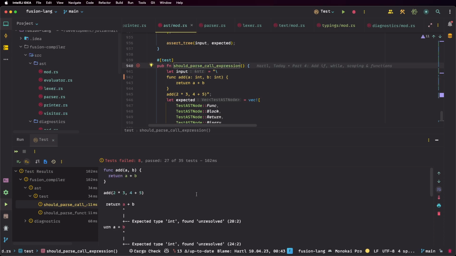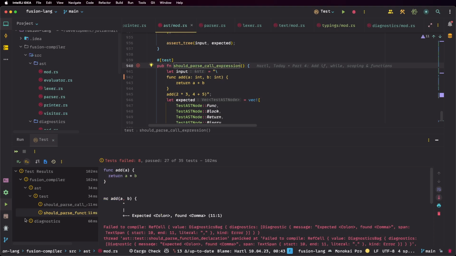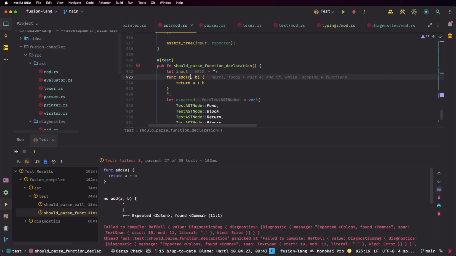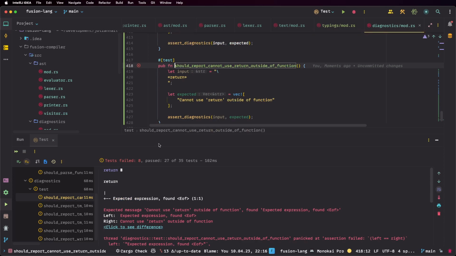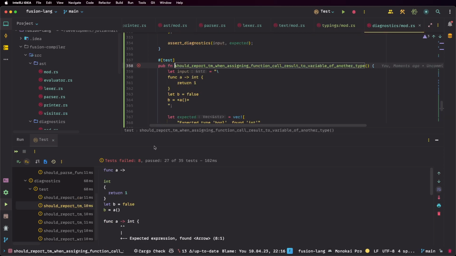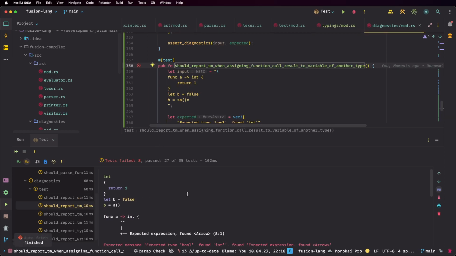Okay, why do you not parse? Expected type in. Unresolved, okay. And I need that as well. Cool. Show report cannot return to the function. We have not implemented that yet. Expected expression found error.